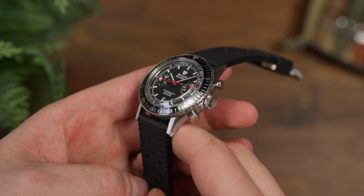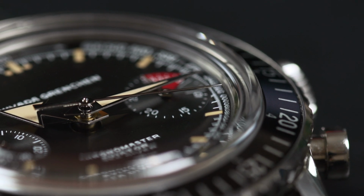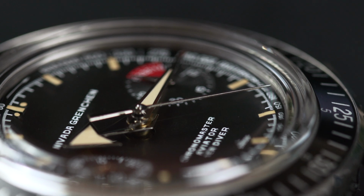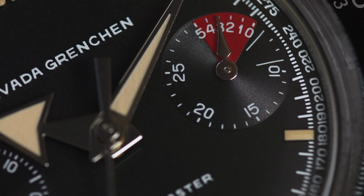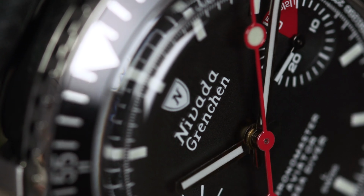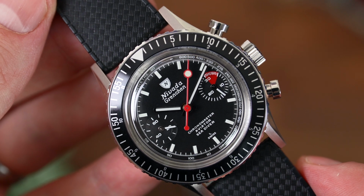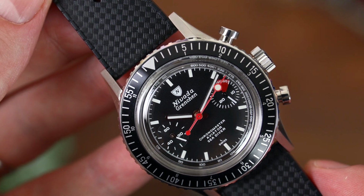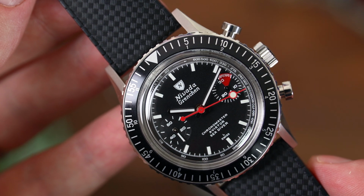The broad arrow hand version, on the other hand, is much more rooted in an almost military chronograph-like style. When you combine the presence of the yellowed lume throughout the hands and hour markers, with that matte black dial and pop of red in the subdial, to me it really screams military heritage. Whereas the watch with the lollipop hand is much more of a traditional chronograph look that is normally associated with motorsport. To be totally honest, I actually surprised myself when I realised I preferred the lollipop chronograph hand version for a few reasons. To start with, the simplistic design of this dial and the understated appeal of it speaks more to me.